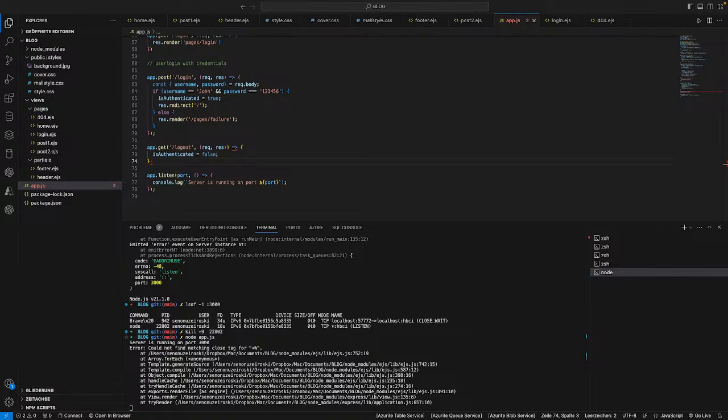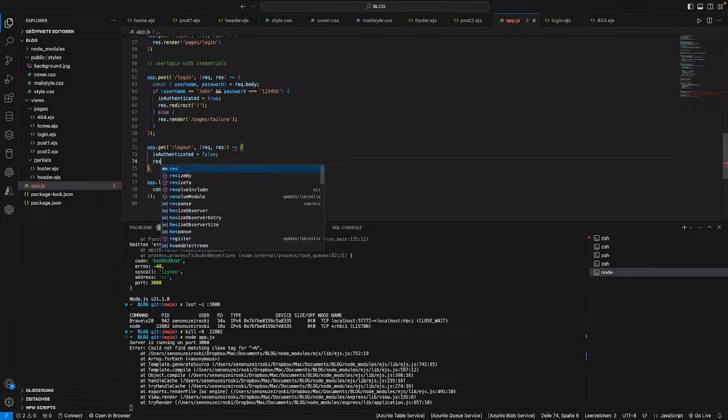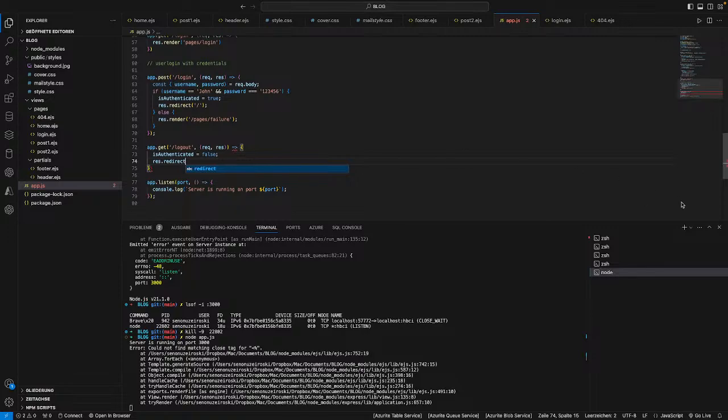And of course, they will be out of their tag as a sign in teaser. And then we would want them to be redirected back to the home page.